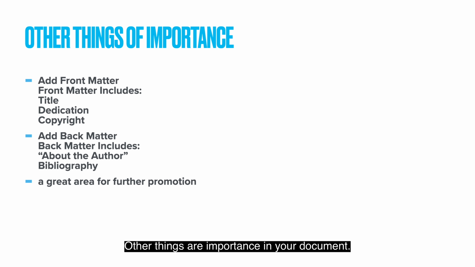Other things of importance. In your document, don't forget to add front matter, and that includes title, dedication, copyright, and add back matter, and that includes about the author and perhaps a bibliography. The back matter is a great area for further promotion, where you put all the books you've had, or a bio, things like that.